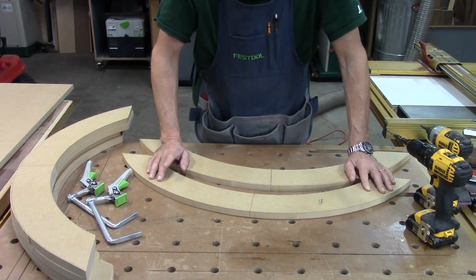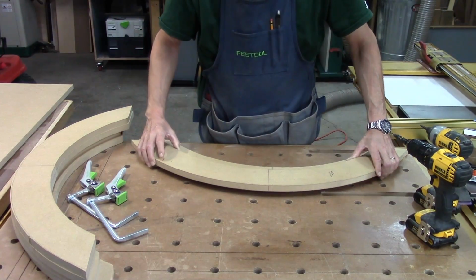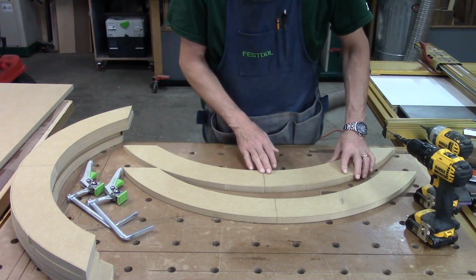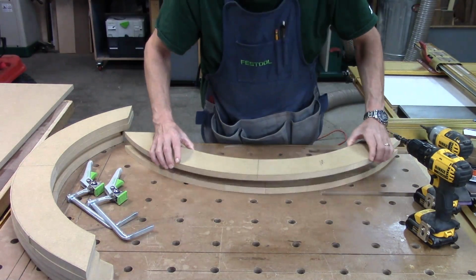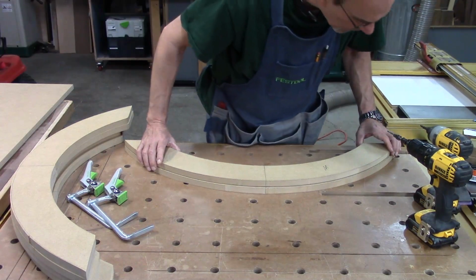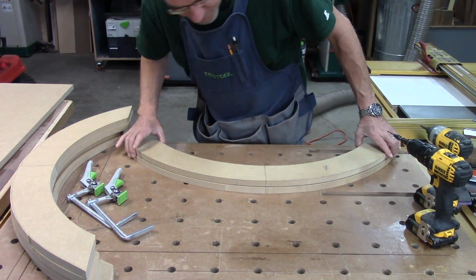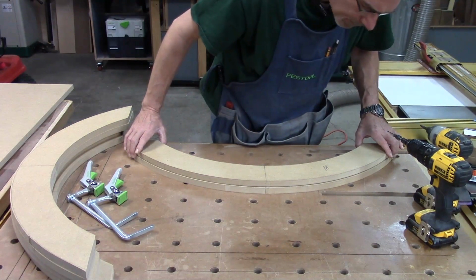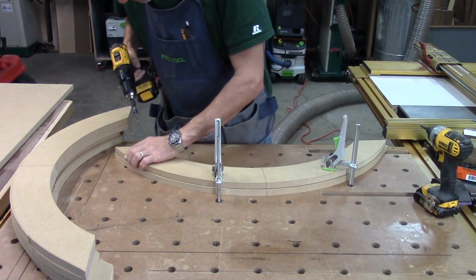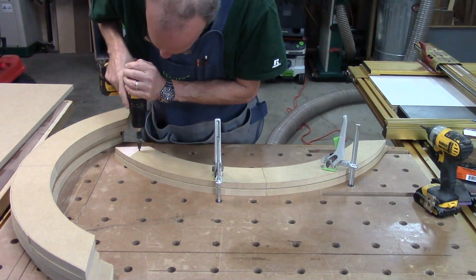All right, I've got the 6 semicircles cut out. This is my master, as indicated by the M. I've got the first piece I want to attach to this, and I've got a center line on here. I've carried the center line over the edges, and I just want to line these up as best as I can. More than anything else, I want to make sure that I'm able to pattern route the bottom piece here. And then I'm going to put some screws in. I'm not going to use glue on this, because I want to be able to take this apart later.